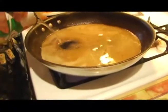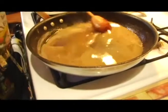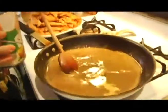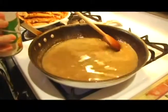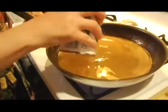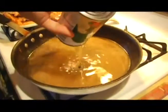So now we're gonna add ourselves some chicken broth, and we stir it together. What we're gonna do here is basically make a nice sauce. You gotta let it boil up and reduce a little. Now the next trick that we're gonna do, you know what, I'm gonna turn the heat a little higher.